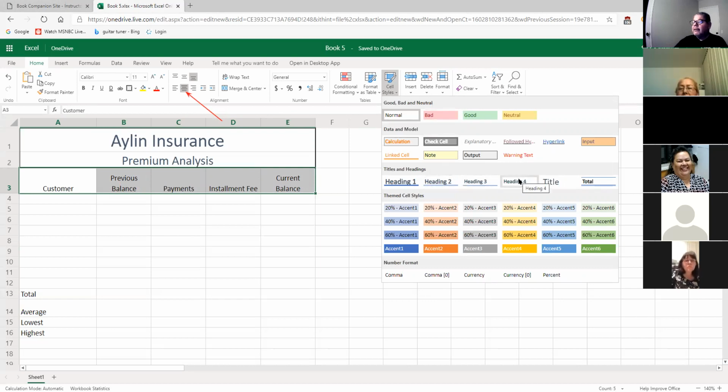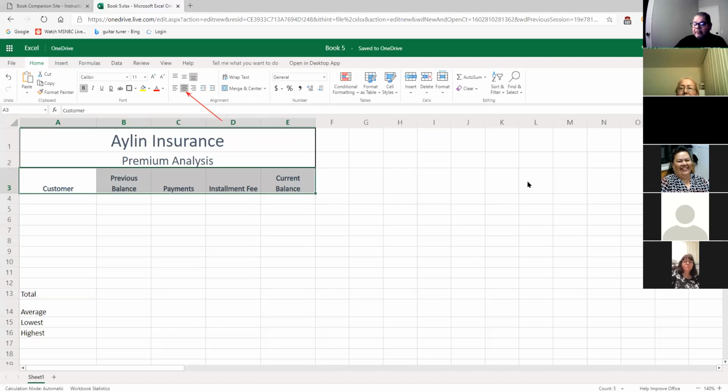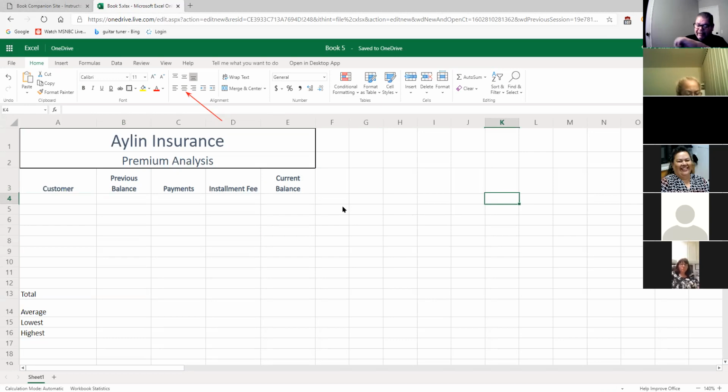So there's heading number 4. All right. So it's done. Now, if you want it yellow, we can change that at the end. Let's not worry about the colors right now until we finish this thing, okay?